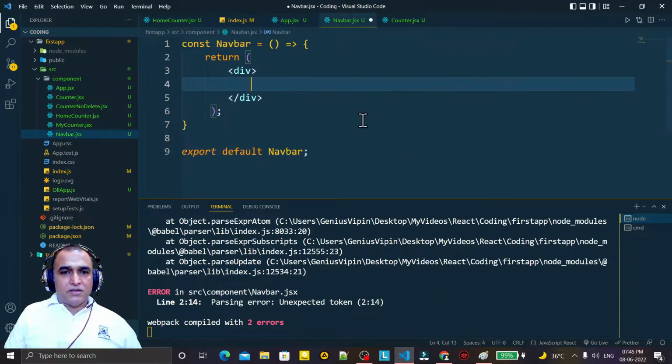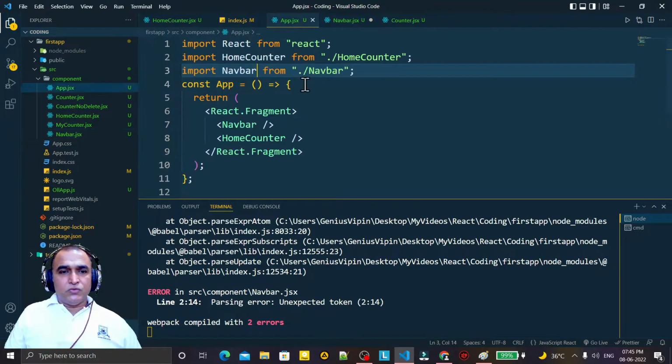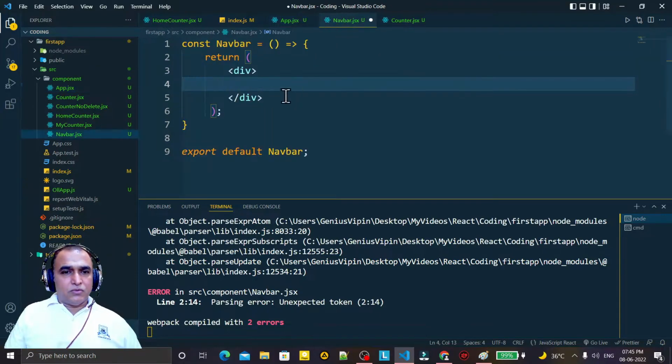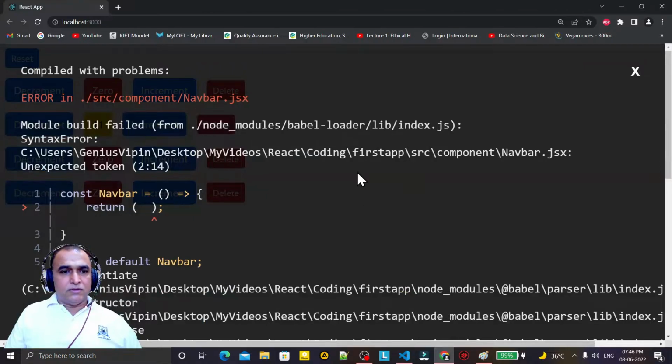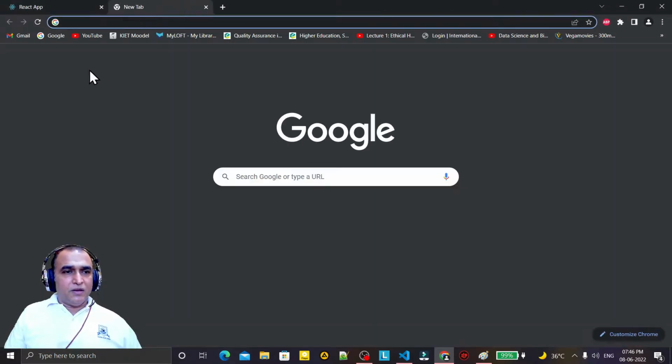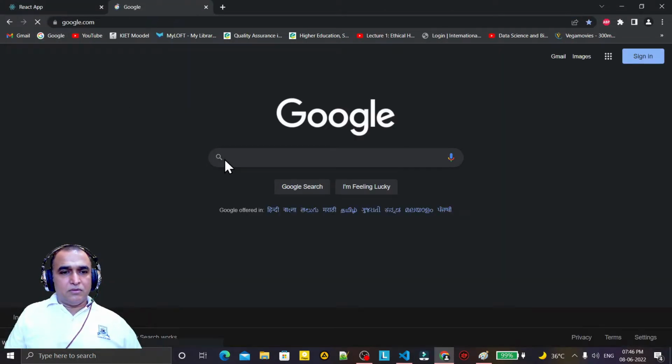Navbar has a parsing problem because we do not have anything here, so that I want to add. So what I do, I go to the browser here and I click on Bootstrap.